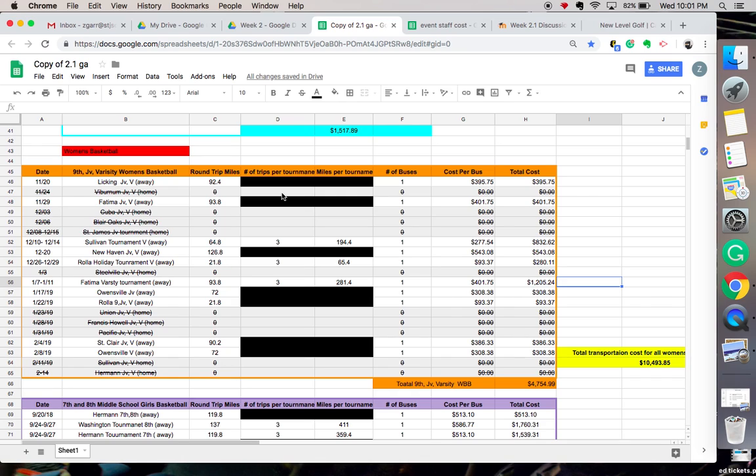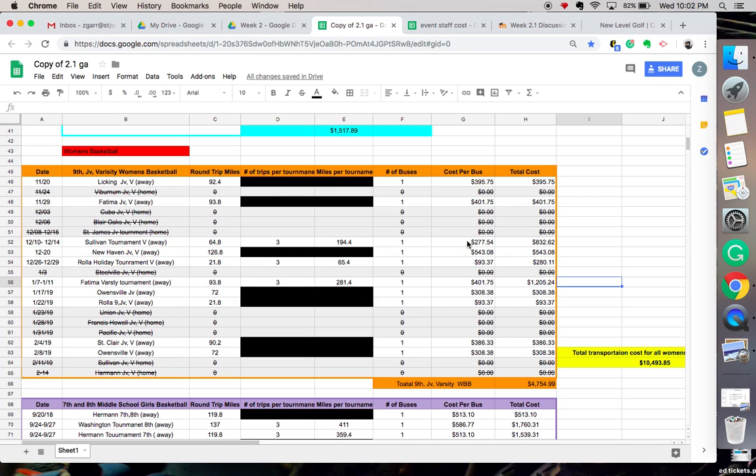In each basketball tournament, you normally play 3 games. You have your first round, unless you have a bye, your second round, and then your third round, whether that be the first place game, third place game, fifth place game, or consolation. Most tournaments do. So I figured in 3 nights for each tournament, and the rest I have blocked out so that it doesn't cause any more confusion.